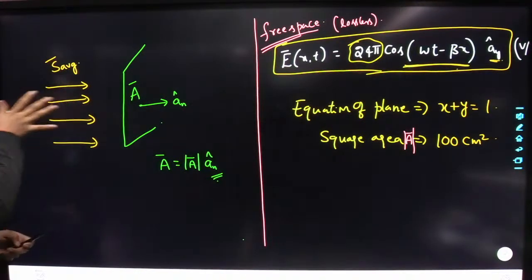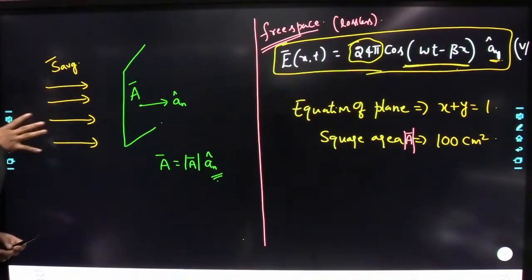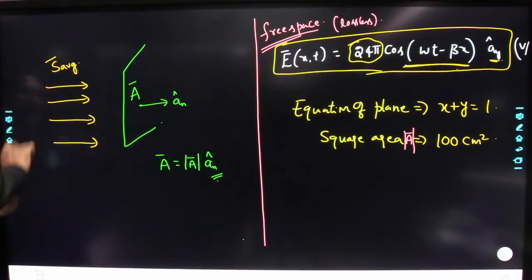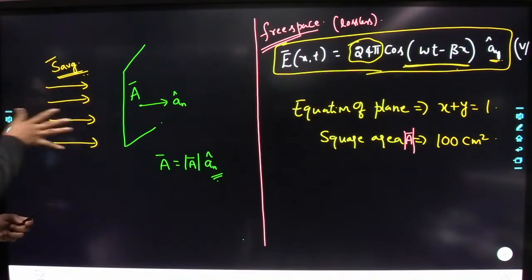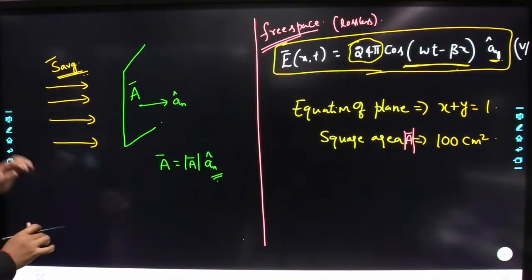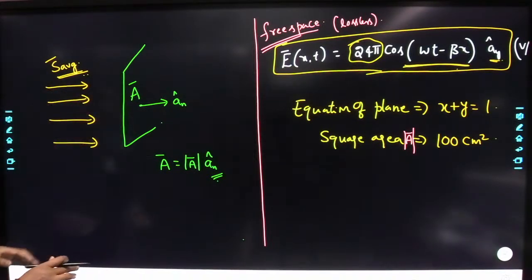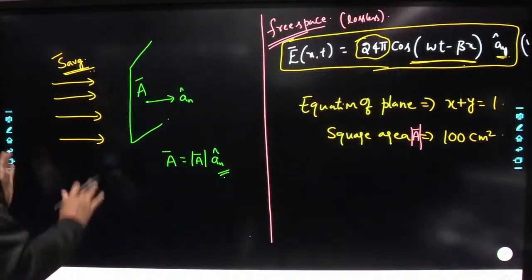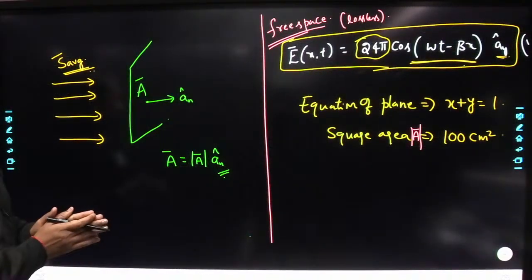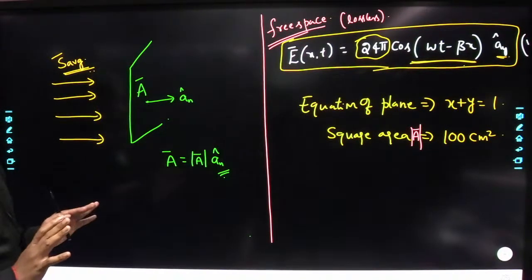That is, the power is flowing in this direction. So I have represented here some vector field. This represents the average power density. Understood? So this is S average, the power density that is flowing in this direction, and this is the surface area. Now I want to determine how much of the power is flowing through this surface.